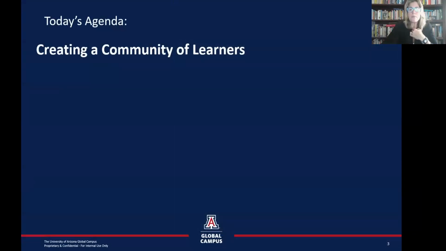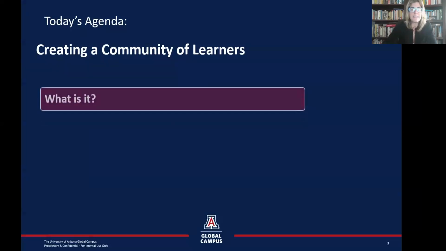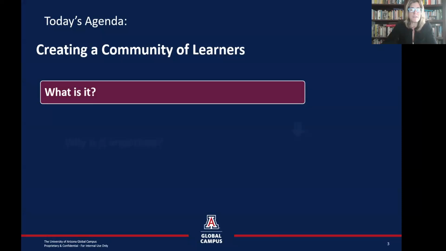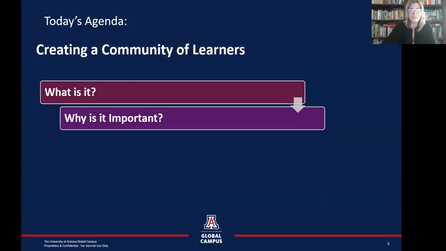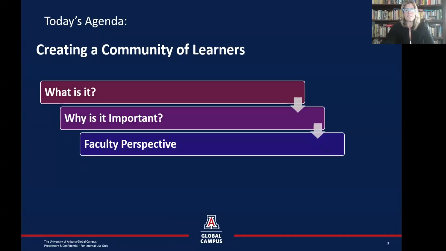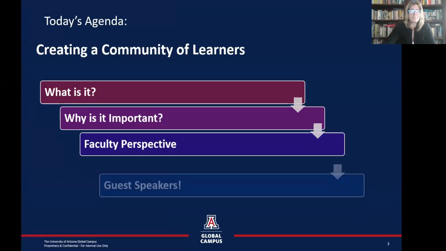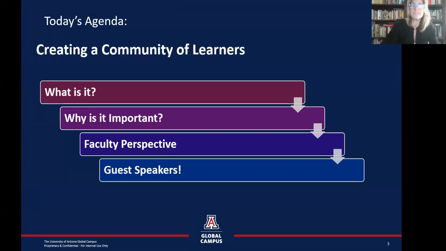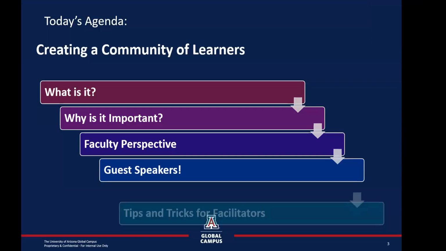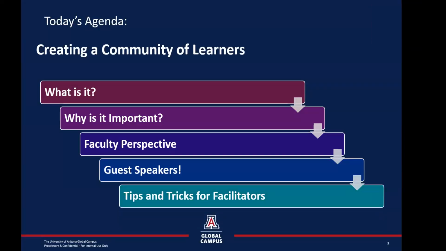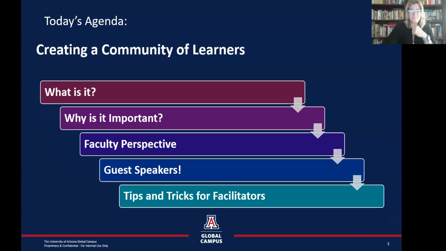So our webinar agenda today is as follows. We are going to define a community of learners. We're going to share why it's important. Jen Zauer is going to share the faculty perspective on creating a community of learners. And we have two guest speakers, Dr. Raj Parikh and Dr. Jessi Upshaw, who will share their own experiences with a community of learners. And finally, we'll share some tips and tricks for facilitators.